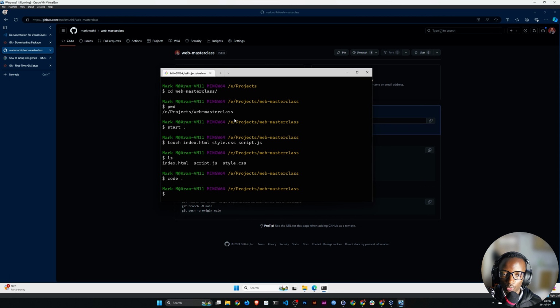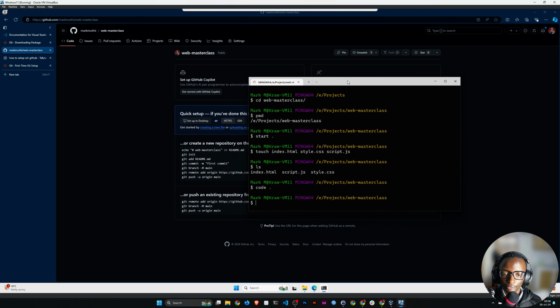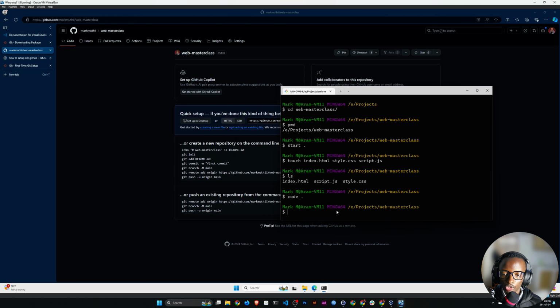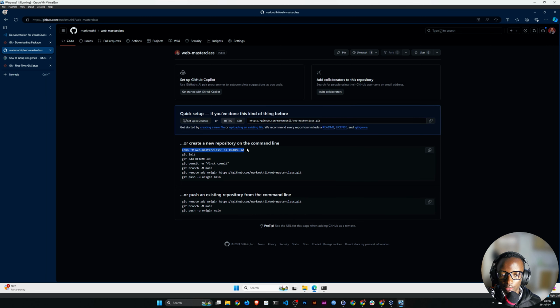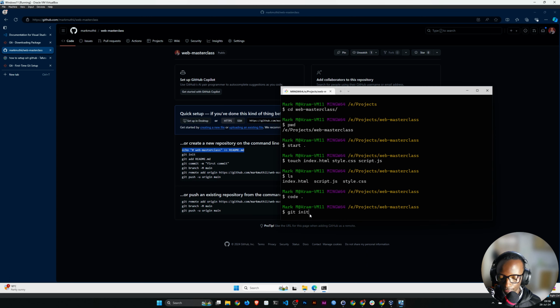Okay, so we go back to our terminal, and what we're going to do, the first step is to initialize the repo. Okay, so you don't need to do this part. You can do it to create a readme file. Actually, I'll just do it. So before the git init, I'll create a readme, but I do not want just the text web-masterclass.